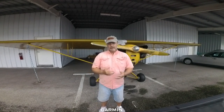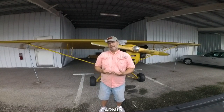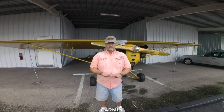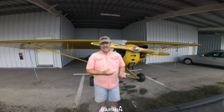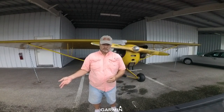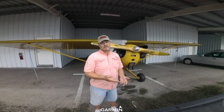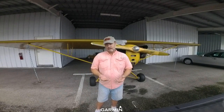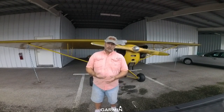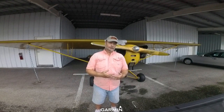You want to insure your airplane. Airplane insurance is not really like car insurance — it's more like boat insurance. The most significant difference is you agree on the value of the airplane when you buy the policy. My agreed value is about $30,000. If you have a more expensive airplane at $50,000 agreed value, it can be more expensive. My insurance the first year was about $1,100, and my second year about $1,300. That market is always fluctuating, but it comes out for me to about $100 a month.